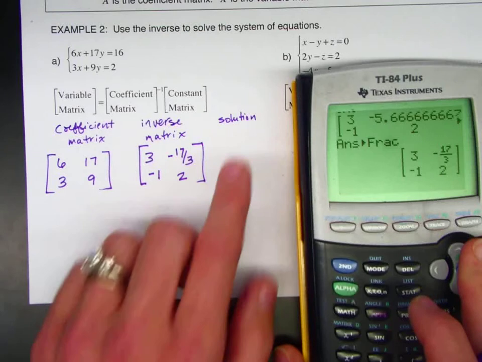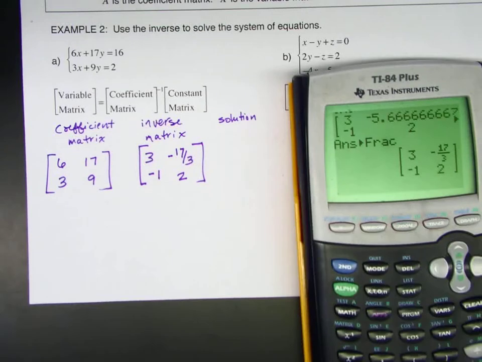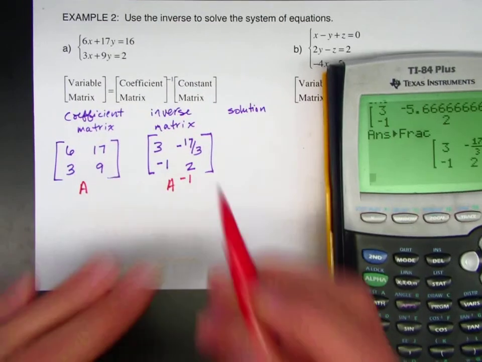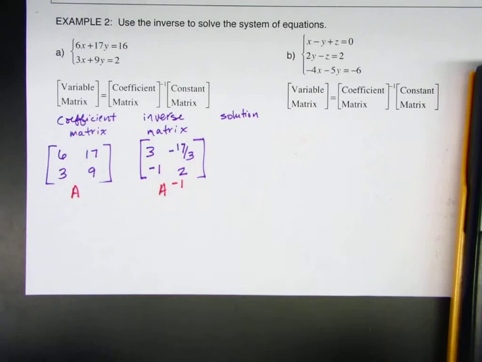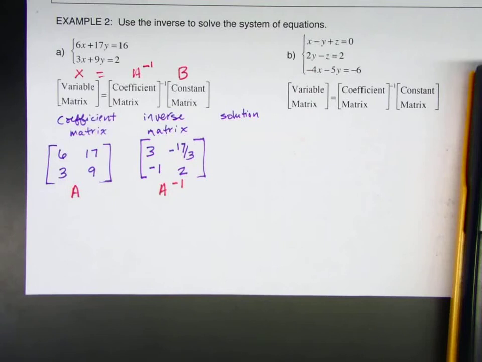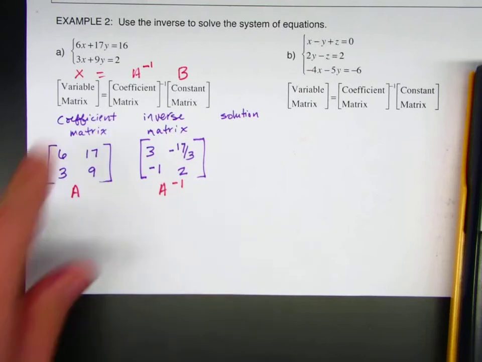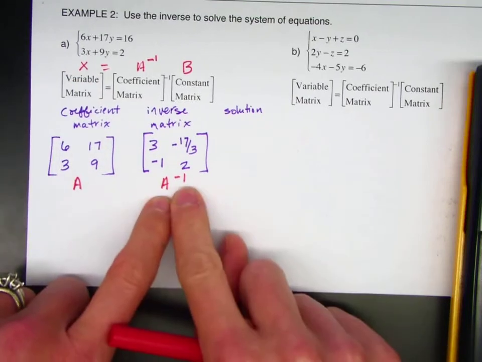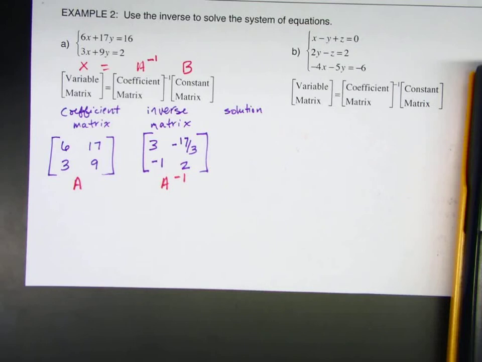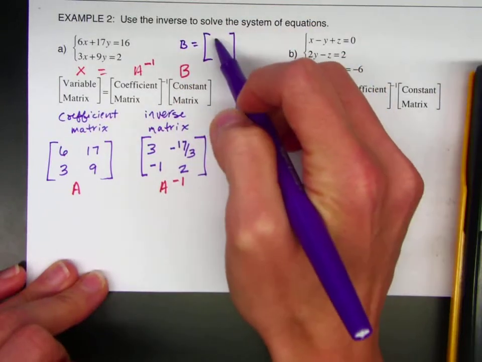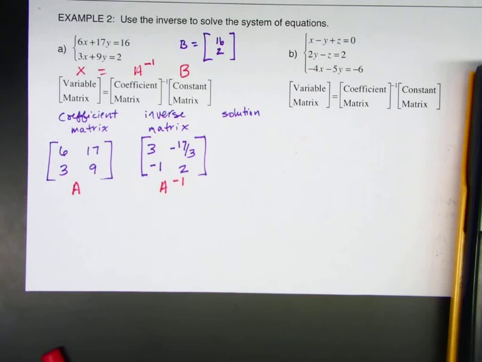Okay. And then it wants a solution. However, we don't have enough for the solution. Here's what I have so far. I have A, and I have A inverse, right? But I am looking for the solution. I need X equals A inverse B. So which matrix am I missing right now to get the answer? If I want to find X, I have the A inverse here. We're missing B, all right? So this is the part that you would do on your own. So it's not going to prompt you for this on the quiz. So what is B? 16, 2. Okay, B is 16, 2.